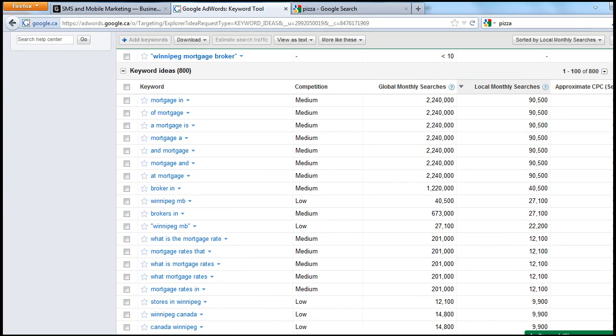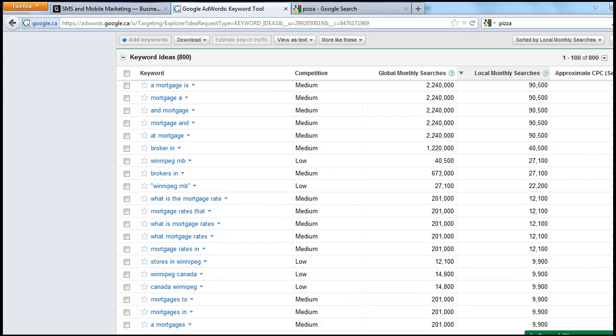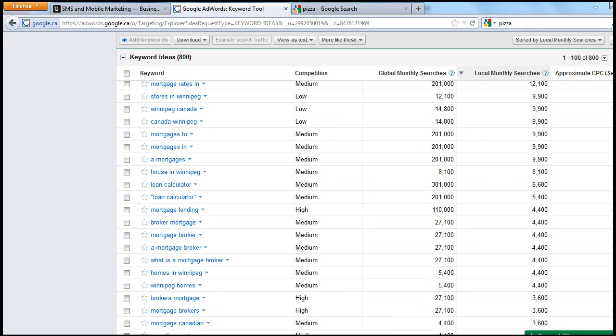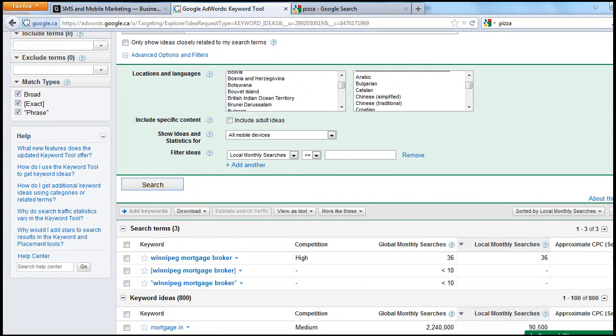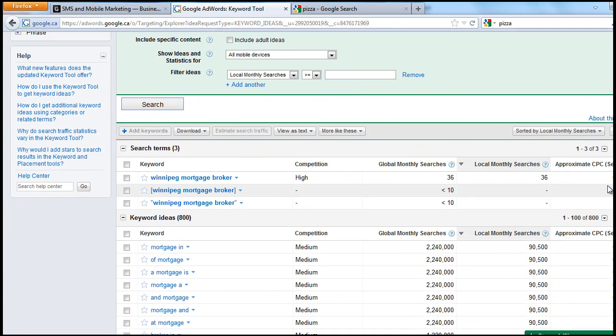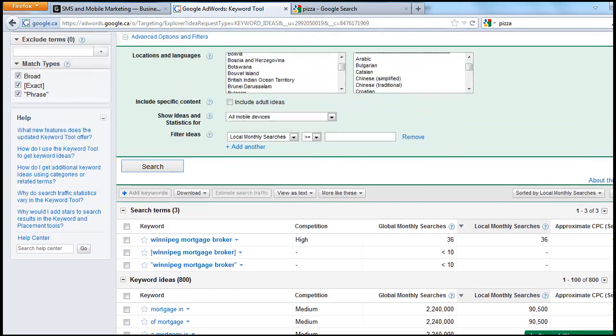So yeah, I don't think if I was a mortgage broker I'd be too excited with doing this. At that point I'd probably look at doing some pay-per-click marketing or Facebook advertising. I definitely wouldn't be spending a lot of time on my website. Google local places, I would probably do my best to optimize that and see if I can get some reviews and things, push some traffic that way using Facebook and Google local, and maybe even some SMS marketing as well.